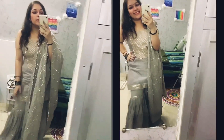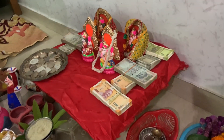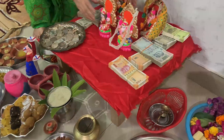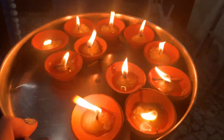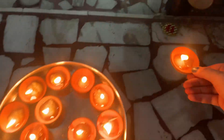Time for bangles now — it was really difficult and I was struggling with them! Don't forget to check out my Moj and Instagram reels for some fun transition videos on getting dressed for Diwali. I think we all have this tradition of putting diyas in every corner of our home after puja, so that is what I'm doing here — putting one diya in every corner of my house.